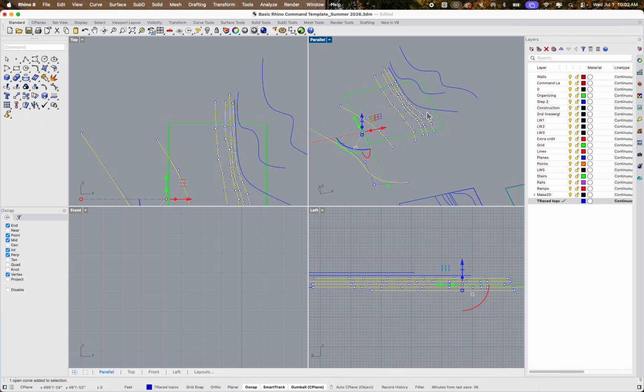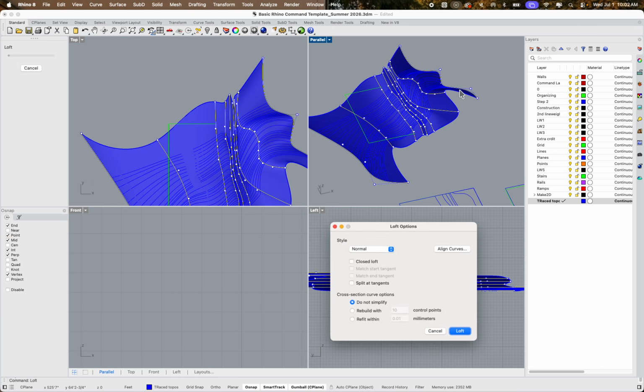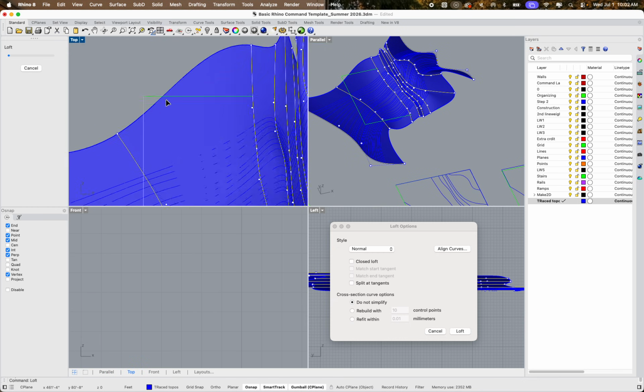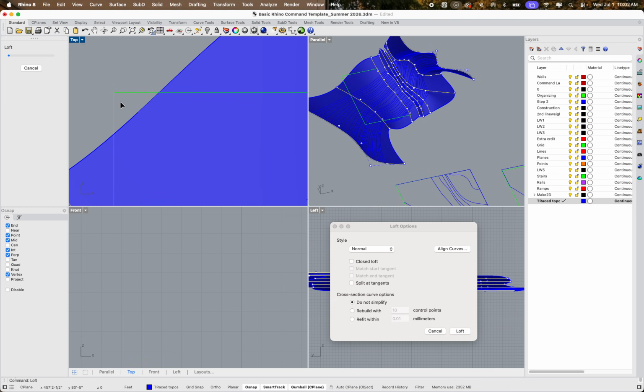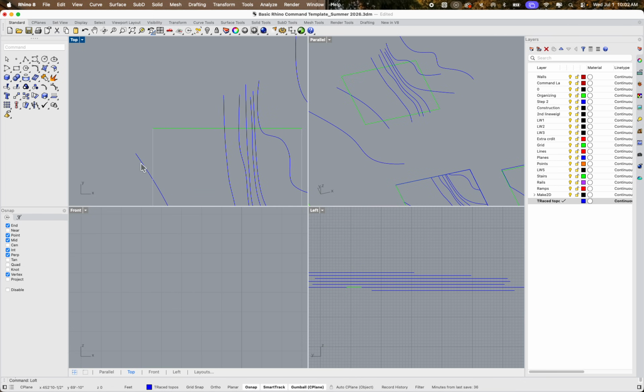Definitely want to select that one first, then that one, then that one. Loft it. All right. Do we cover the whole square? Man, so close. But for the sake of the tutorial, obviously we'll leave it there. To fix it, what stinks is that during loft you can't actually change anything. It's super annoying. You can if you loft in Grasshopper. There is a loft command in Grasshopper, of course, and you could do these things in real time. It is quite taxing on the computer itself, I will say.